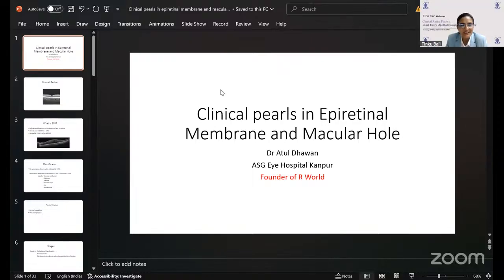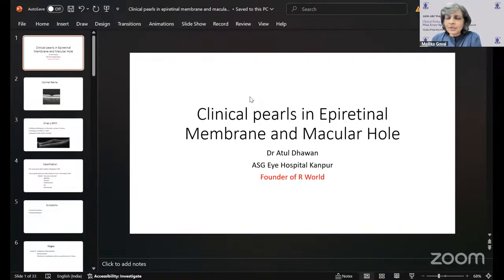It usually depends on the vision. If the vision is good, even a macular hole with 6/6 vision, I would not attempt surgery. I will wait for the vision to come down. Actually, a macular hole cannot be 6/6, but sometimes it can happen when there is a small eccentric, full thickness macular hole. It's better to observe, because the patient needs to appreciate that his vision has fallen before operating. Even with large macular holes, sometimes I have seen vision as good as N6, near vision at least. And the patient is happy with their vision, so we should be very careful touching those eyes.